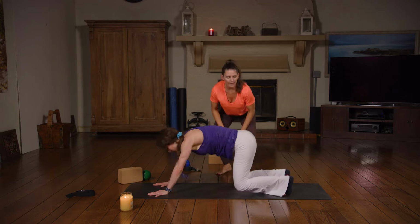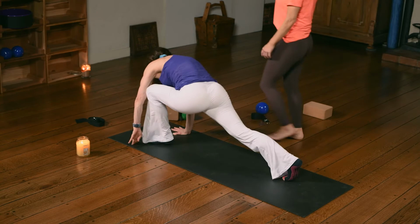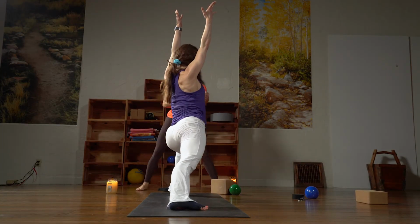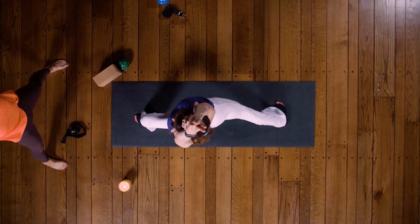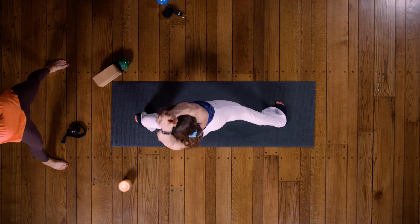We're in down dog with a high left leg. Let's reach it up. Left foot lunges, right foot turns. Warrior one, we're going to come on up. And we're going to drive that right hip forward. Yeah, we'll interlace the fingers. We'll stretch up through the biceps. Close the eyes, a little stretch, side to side.